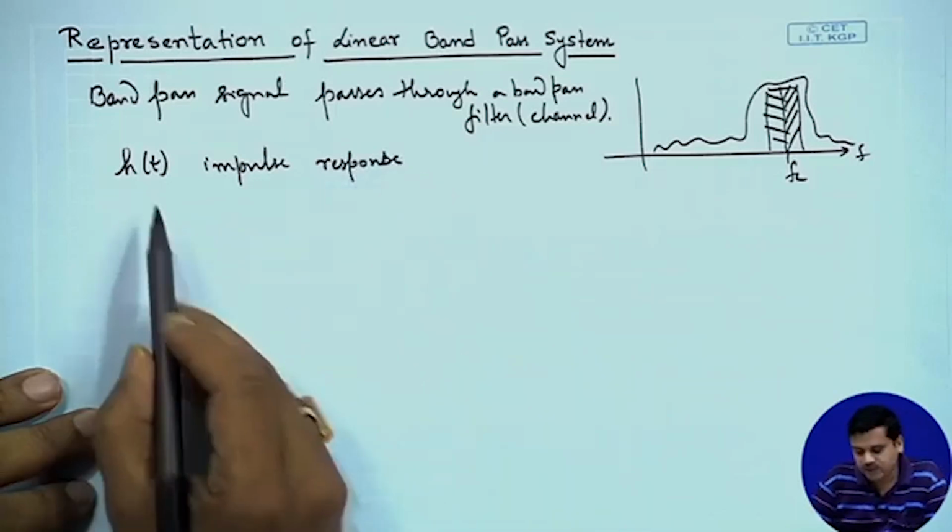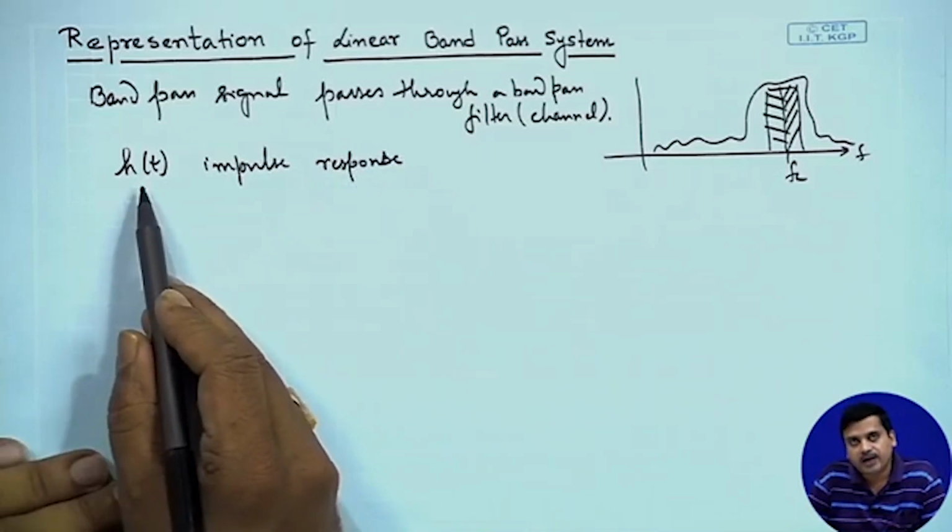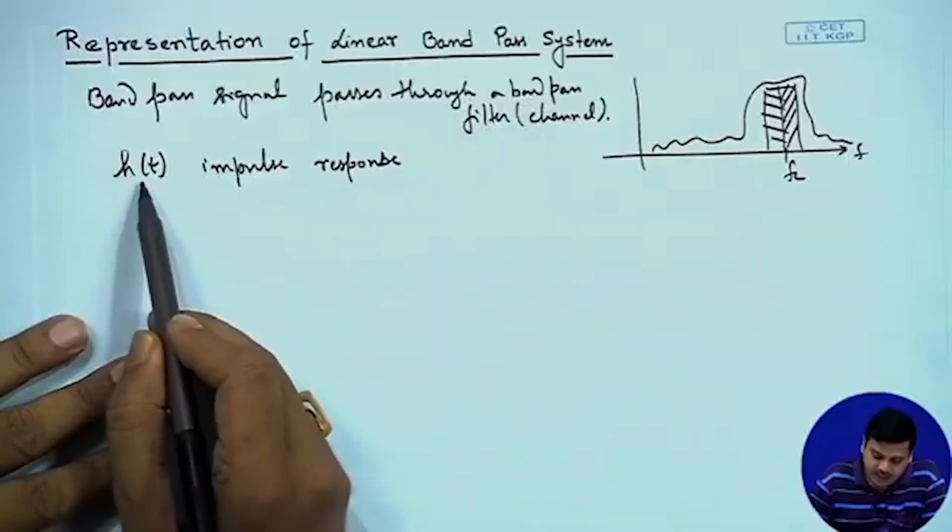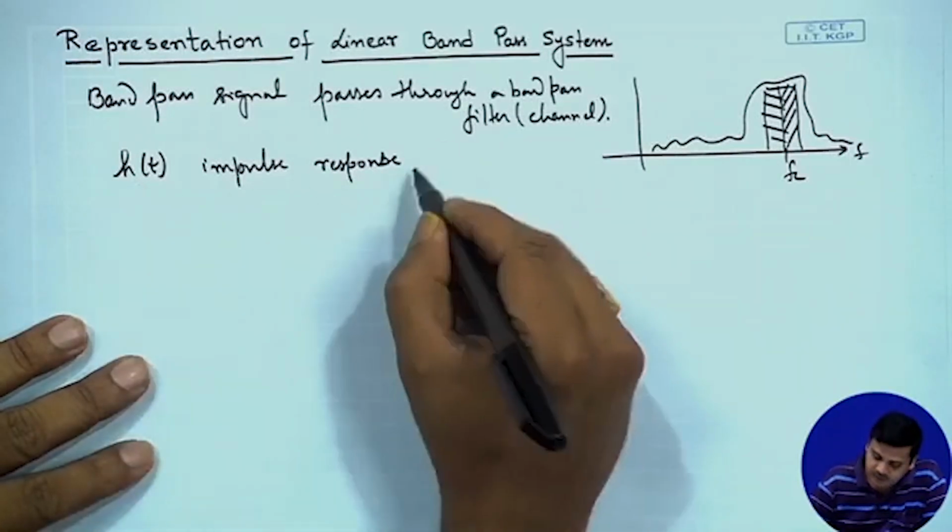You can also think of this as the impulse response of a band pass filter. You can also think of the channel as a filter, which we have partially described before, because when we launch some signals into the channel, some of the signals will get attenuated, some of the signals will pass through. So, that means the channel is acting as a filter. So, in case of linear models, we can think of a linear time invariant system we described in one of the very initial lectures. So, now we are considering the channel equivalent to a filter, and that has an impulse response h(t), which is real.